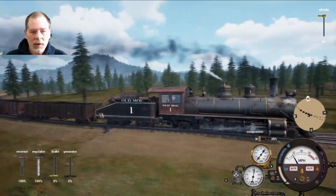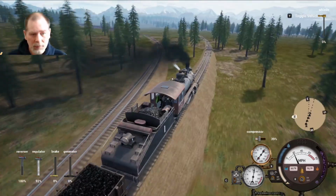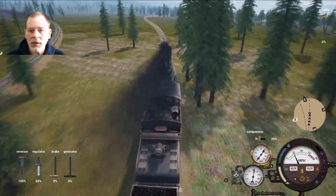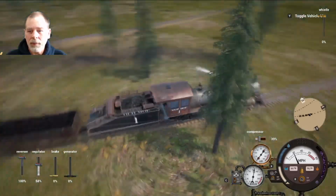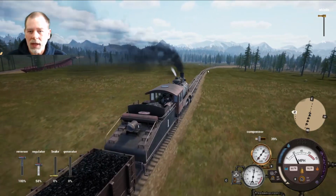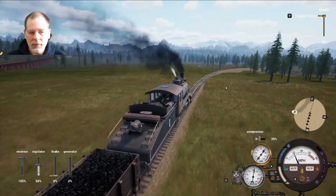See what we can do. Wow, that's kind of a hill there too, isn't it? I don't want to turn. Just kind of take it easy. This is our first time down this track. I just want to make sure we did get all the trees and stuff, right? Are we going to head downhill or are we heading up? I think we're heading uphill right here until we get to that little peak right there. Then we start going back down.